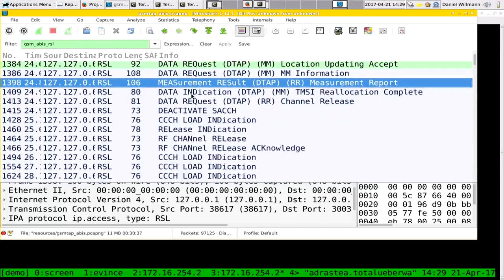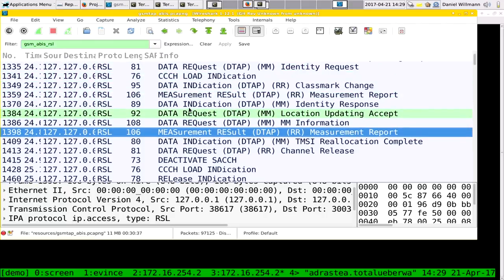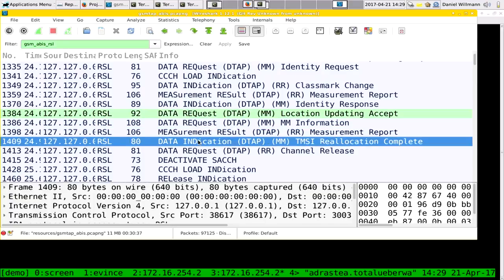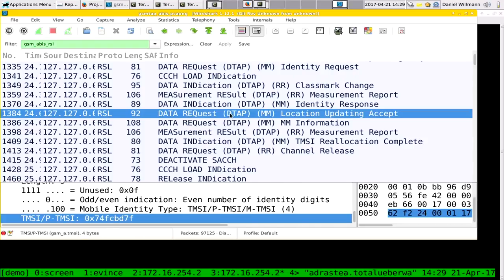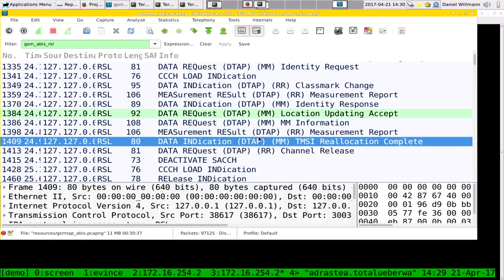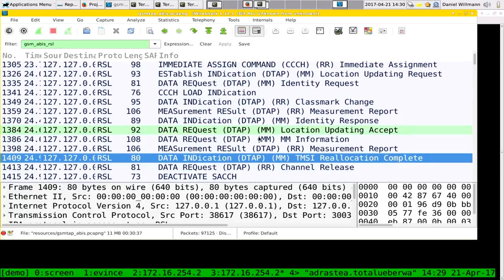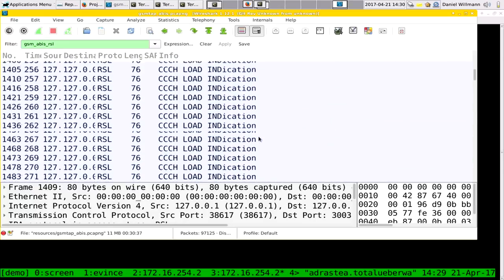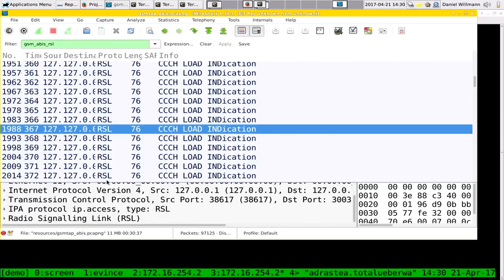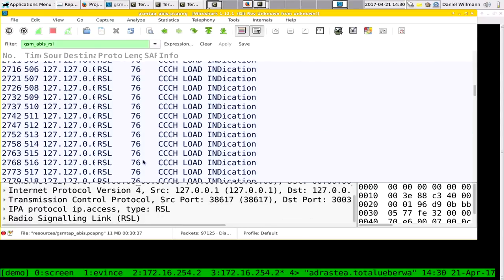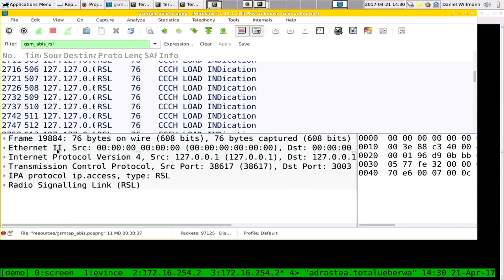So in here is basically the trace of the ABIS interface. We had the AIR interface, and this is the ABIS interface between the BTS and the BSC, where interestingly, the coloring rule still matches with location update, and, well, lots of load indications. Again, we can filter those out as well, but I think I'm running out of time.